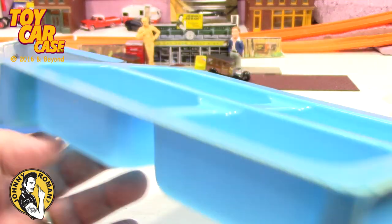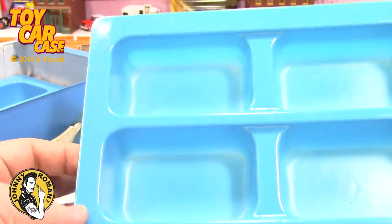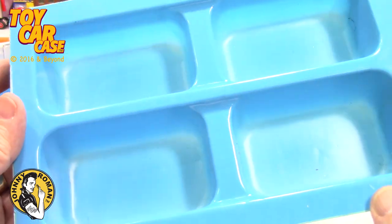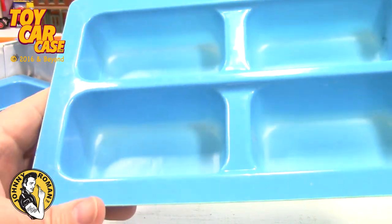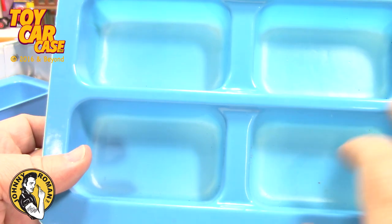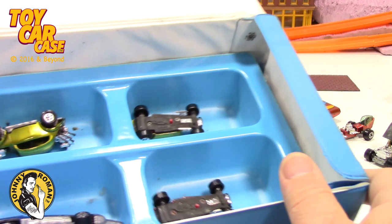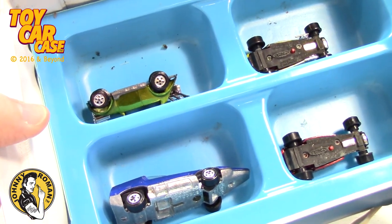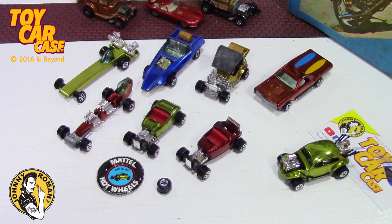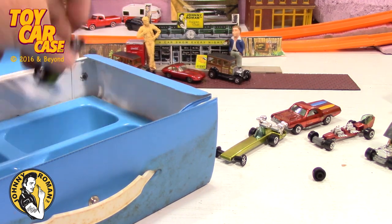We've got the Harley Davidson case, we have the monster truck case, we've got some of the old vintage, we've got the round tire case, the original round tire case from Hot Wheels. But I've only seen this one online, so it's really cool to hold it. And this is in great shape. So let's see what we... Look at this. Hang on a sec. Oh, no Rrumblers, but that's okay.